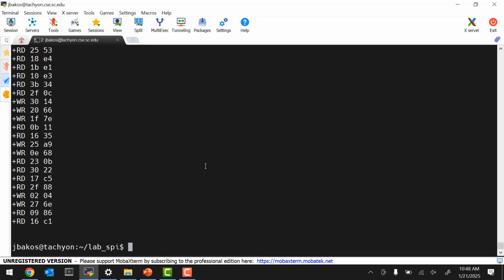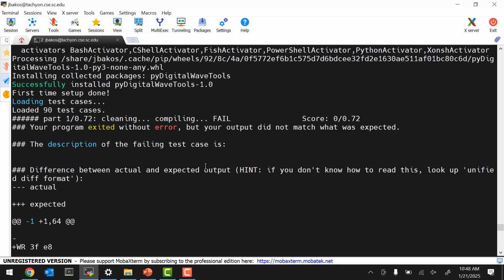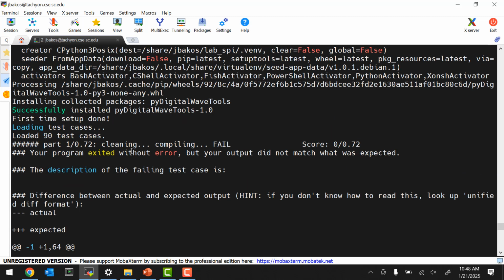Okay, so this will grade. It'll stop grading whenever it encounters an error. So there's hundreds of test cases, but it stopped after the first one. So what it printed was, and this I'm not super thrilled with, but I think it is good to learn how to read these diff files. So what it's printing is a diff file or a patch file, Linux patch file. So what it's saying is that it's on part 1.